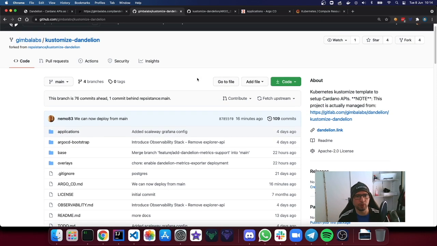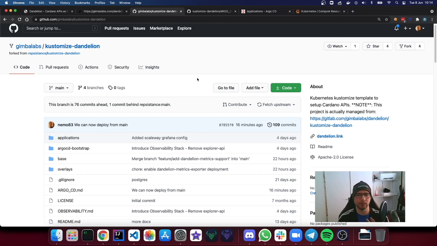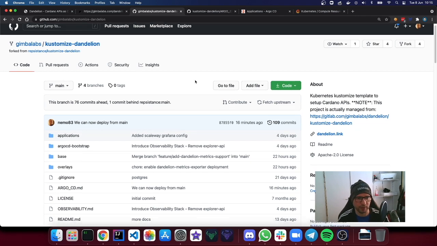Customize Dandelion for those of you. So Dandelion is focused on two main groups of people with one objective, one goal, one vision in mind: to fill the gap between the blockchain and newcomer developers, whether really experienced or fresh out of university, fresh out of college.